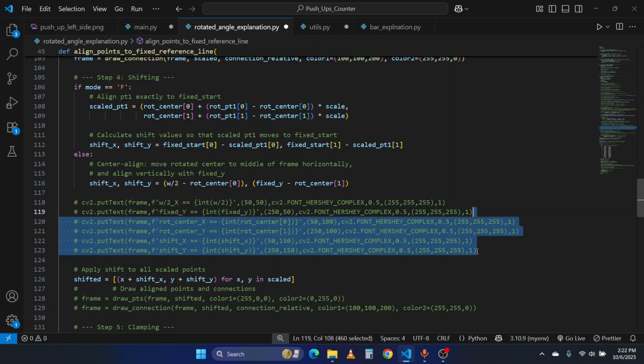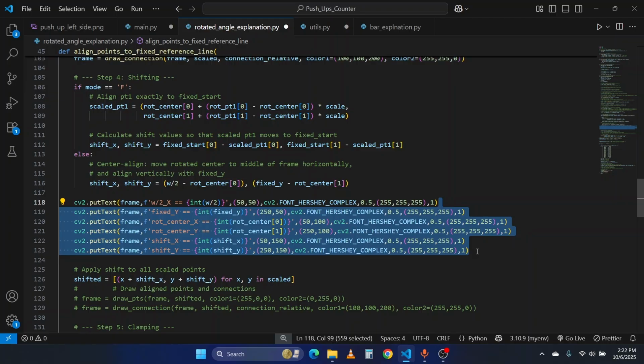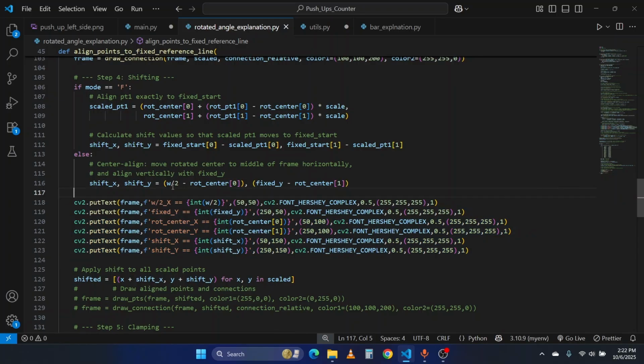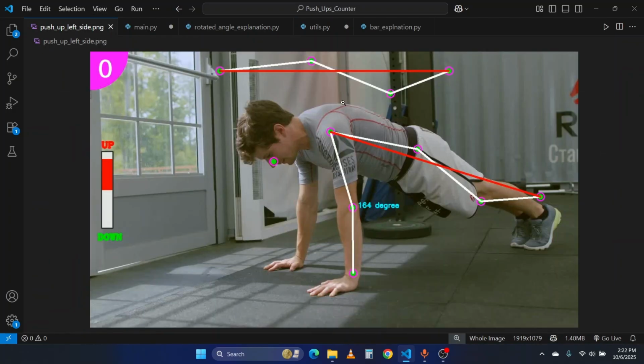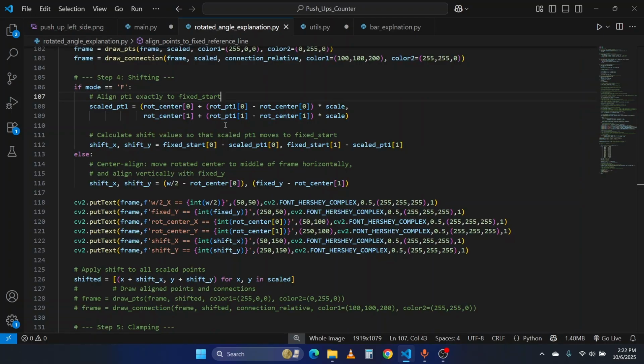What is happening here? Okay, let me comment this out, and now see how we calculated. We have just divided by the width of the video, meaning I want to display that line, I want to display this whole set of dot points at the middle of the frame, from the x-axis. So how can we do it?